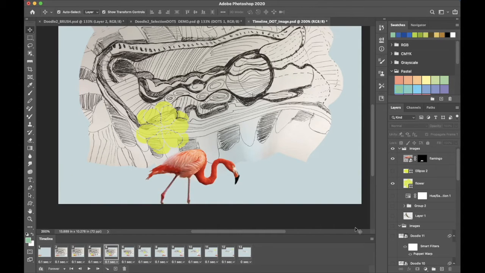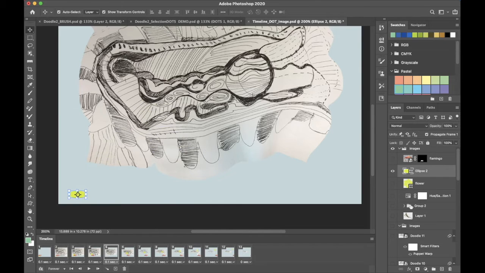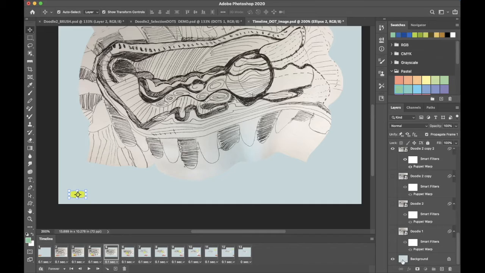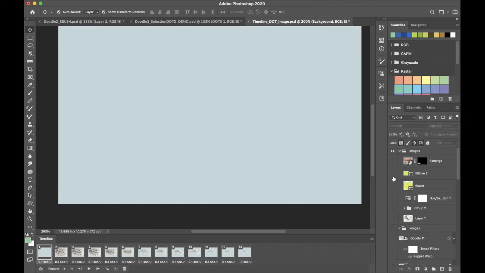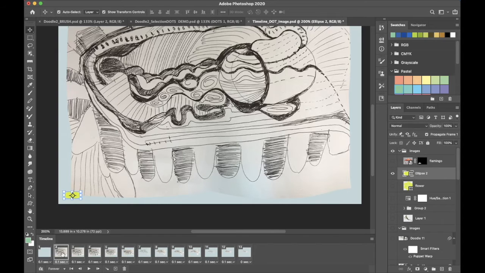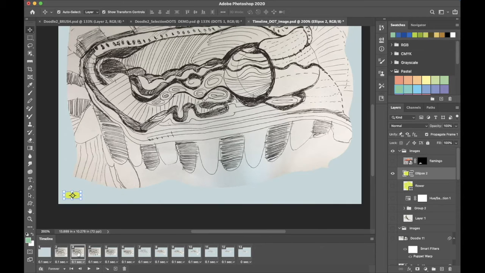Lastly, if you want to control how your image is placed in your document here, you can do that individually by selecting an image or create an object shape form, and you can start with it on your very first layer. So I'm going to move it down here, and then for each layer I'm going to click on my layer and then my frame, and then I'm going to move it, and then I'm going to click on my frame, make sure the ellipse is set, and then I'm going to move it further.